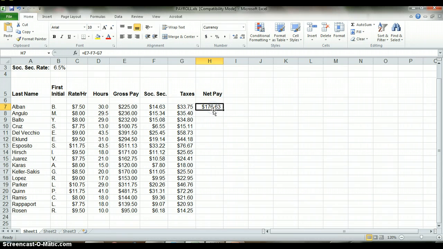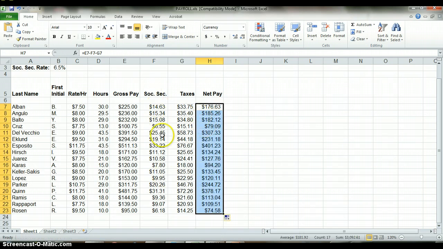So if you look at this, this person makes $225, but after taxes and Social Security, they only make $176. So you can see what a big toll taxes and Social Security can take on our pay. But we have to remember that Social Security actually goes into an account for us when we retire. However, the problem that we see now is, will Social Security still be there when people our age get to be in our retirement? But you can see here again how much these people are making after taxes and Social Security.